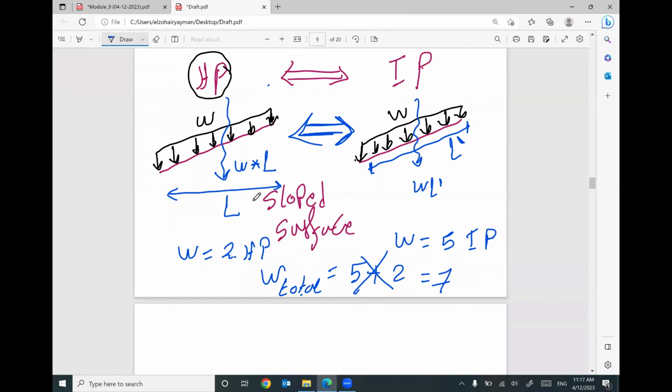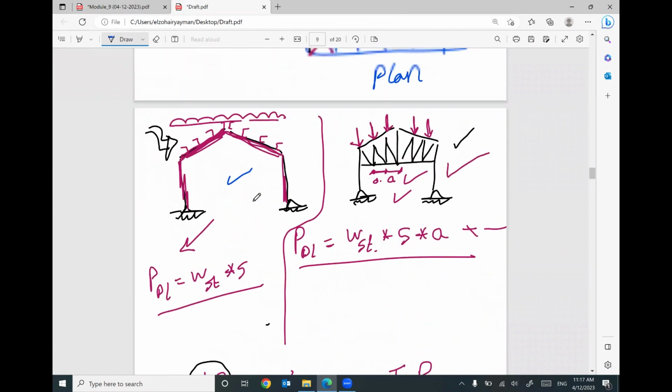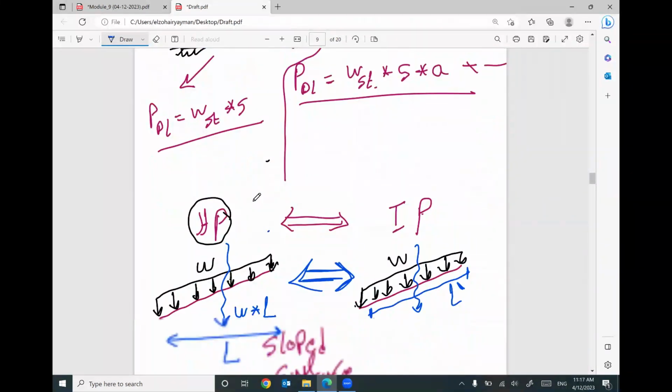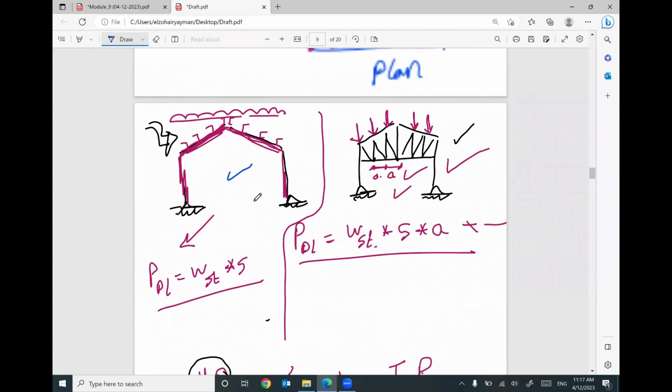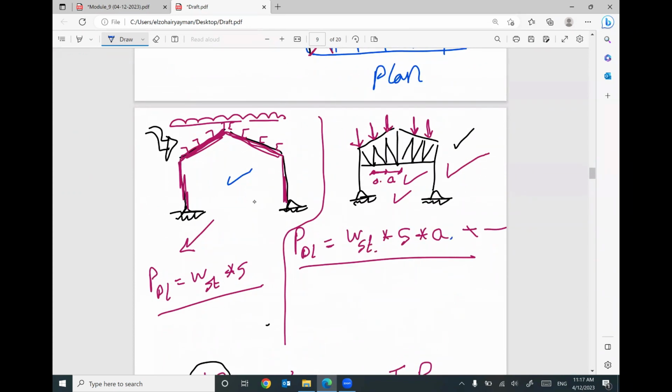Anybody in this meeting has any question regarding the first difference and this difference? Keep in your mind, for truss, we are using another term, another dimension, which is A, to convert your dead load to one concentrated load at each node. For frame, no need for this. Your frame can support uniform distributed load over the members. So I used only S.